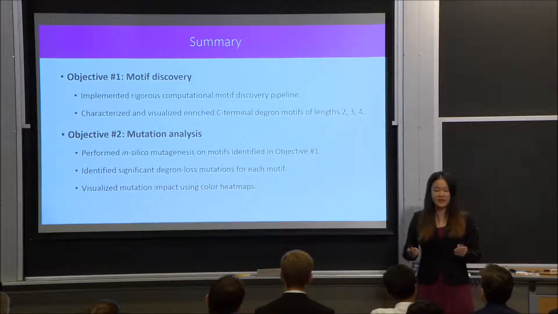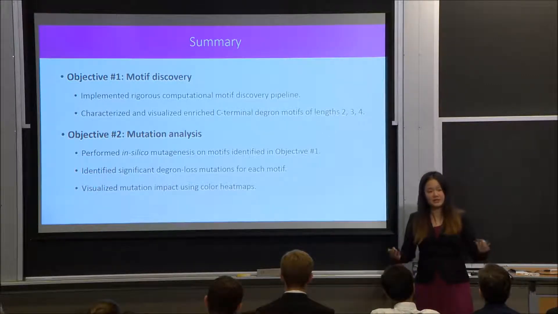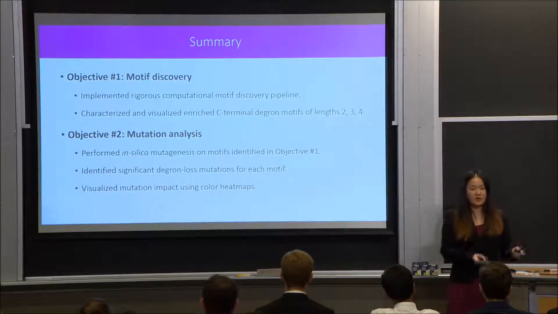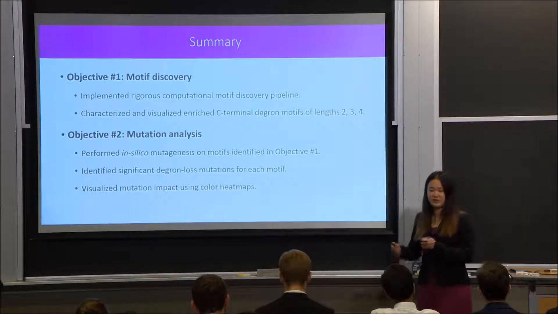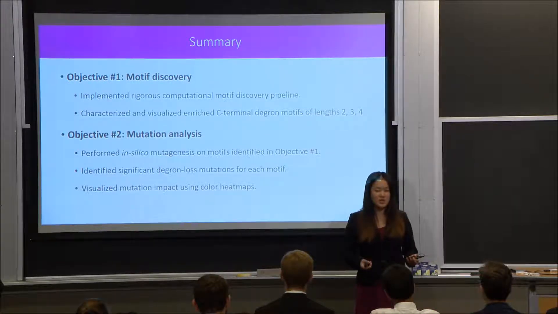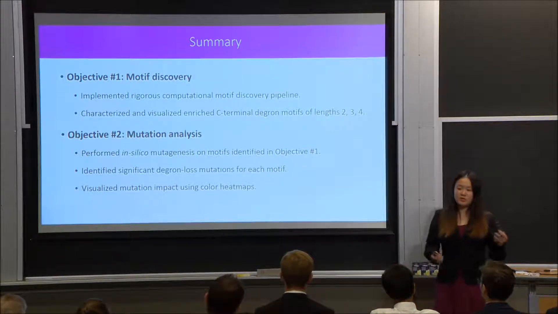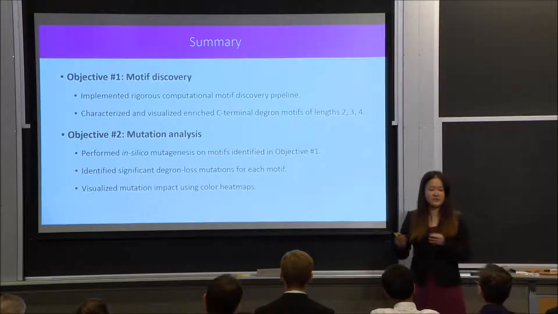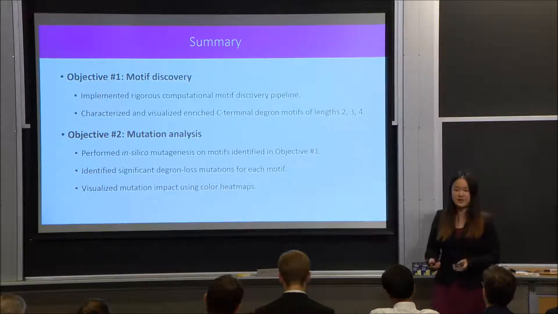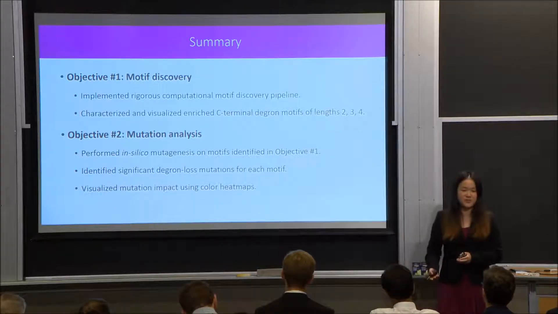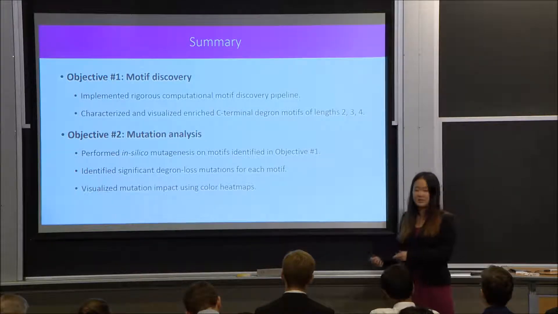Before I end, a brief summary: in our research, we aimed to analyze the deep degron model in two ways — first by characterizing significant degron motif patterns, identifying 101 significant degron motifs; and second, using these motifs as targets for in silico mutations to identify top degron loss mutations. The motif-mutation pairs we discovered can inform the synthesis of targeted small molecule drugs and serve as mutational biomarkers for early cancer detection. Future avenues include implementing a motif weighting algorithm and running similar analyses on N-terminal protein sequences.